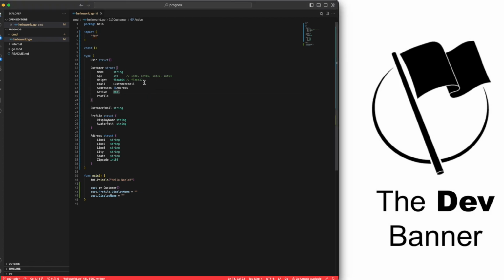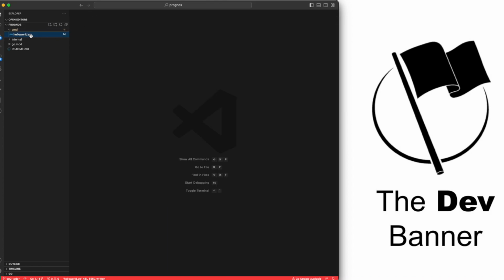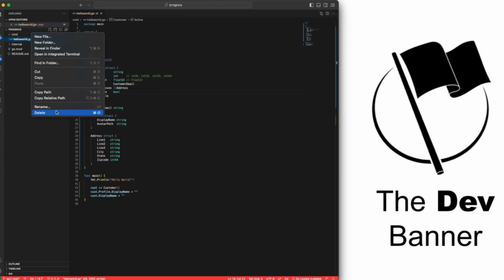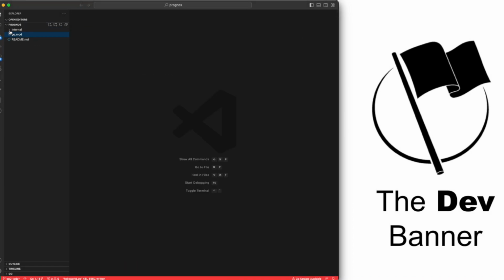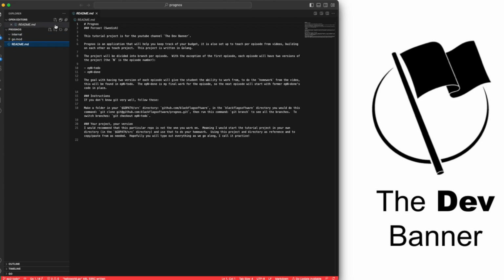We don't need it anymore, so let's just get rid of it and move to trash. So we're going to start in this internal, and actually I got rid of command, which I didn't want to get rid of, but that's okay.